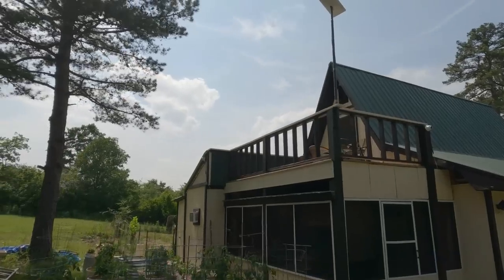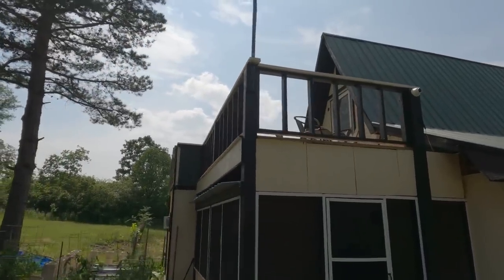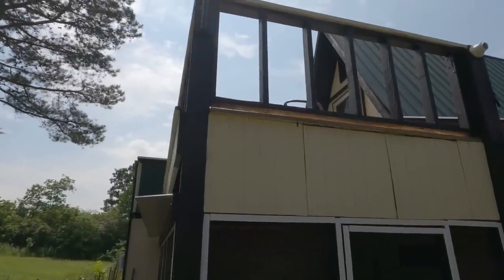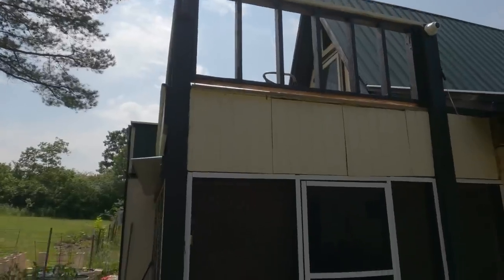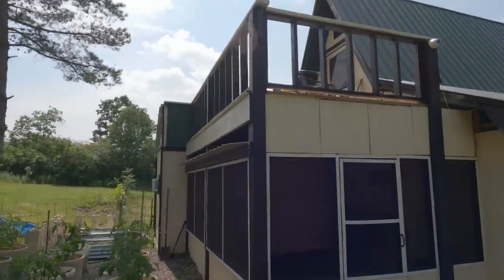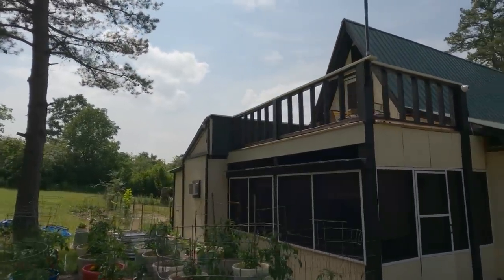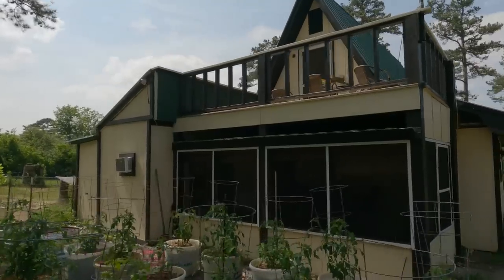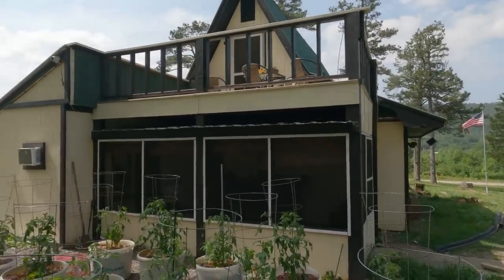Yeah. Looks pretty good. But I see I got to paint the bottoms of that rail. That's going to suck. How am I going to get anything in there? I'll figure it out. There's some spots I need to touch up. But overall, there she is. It's still going to look better when I put the boards on the face of it.